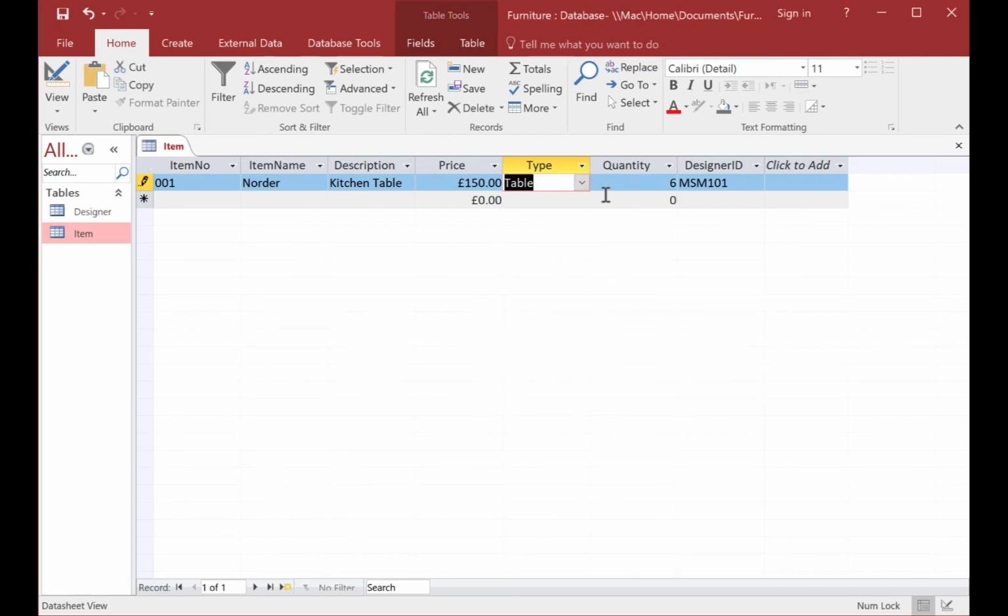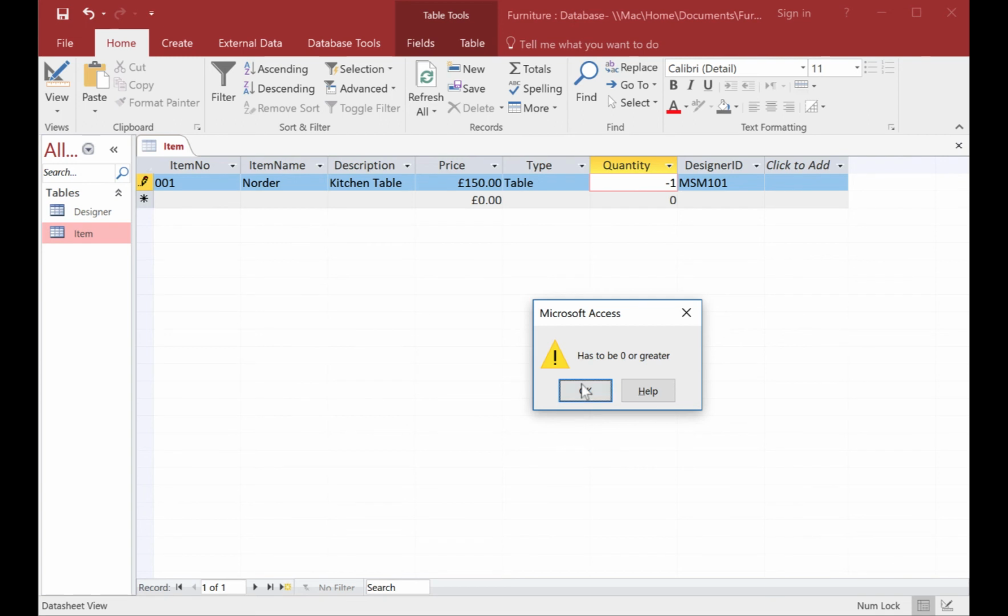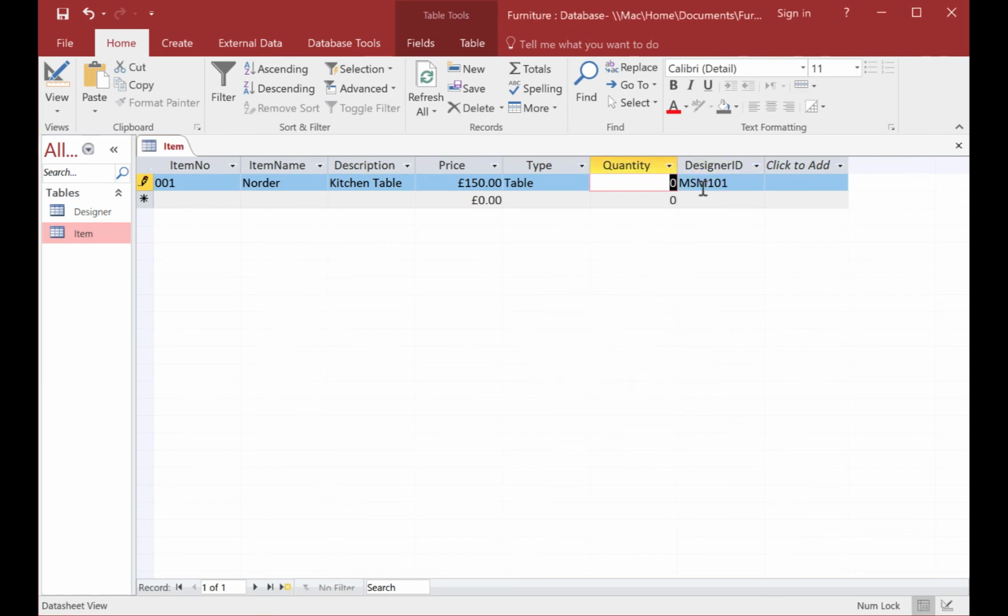So I will just select my quantity. And my quantity, the minimum I've got should be 0. So I can't put -1. It's not happy with that. 0 should be accepted. So that's fine. And 6 was the value. And if I type in something here that isn't there, okay, it does let me do it.